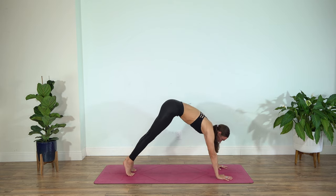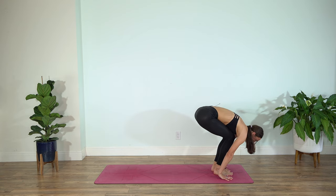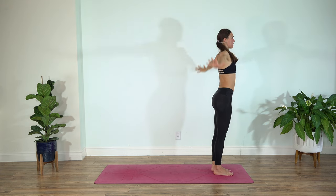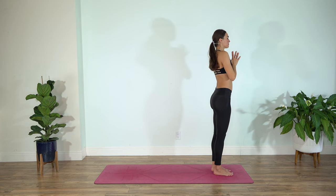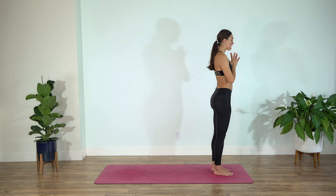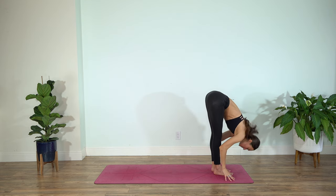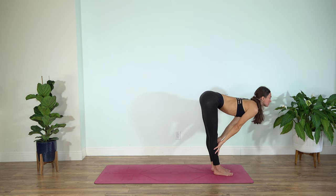Inhale, shift the shoulders forward, bend the knees, jump to the front. Inhale, sweep your arms forward and up, chair. Exhale, rise up tall, lower the arms down. Inhale, bend the knees, lift the arms up, chair. Exhale, standing forward fold. Inhale, halfway up. Exhale.